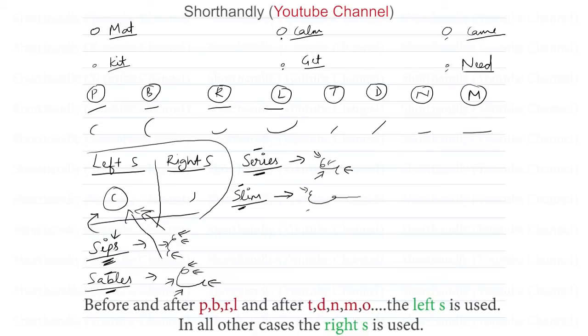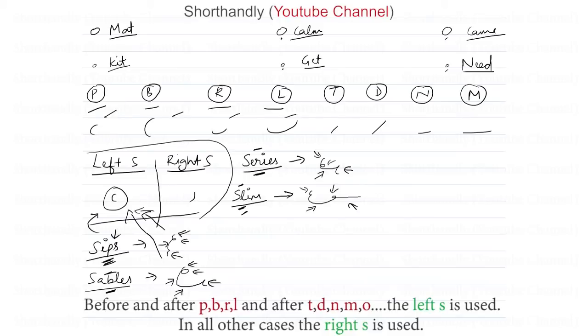So this is left S, then we have this large curve which is the L character, then we have this E vowel which is very similar to the kit, because if you pronounce it, it goes like slim. Then we have this final M which is a long stroke. Alright, so this is the word slim, and here also we used the left S because we have this L character, and in the statement also we have the L character. Alright, so we're done with this P, B, R and L.